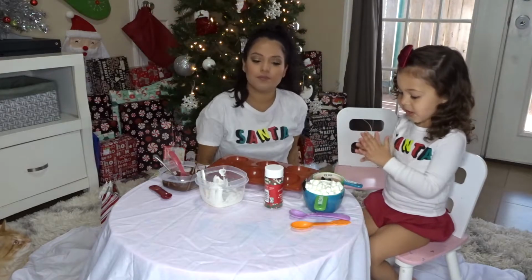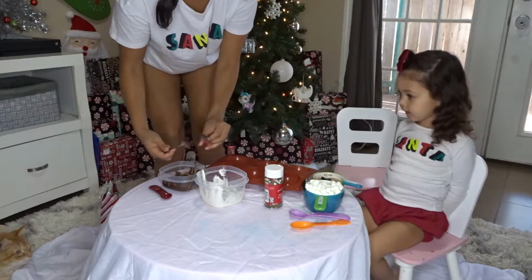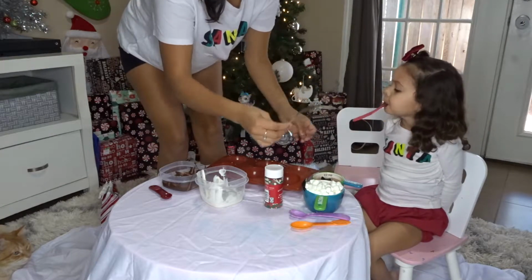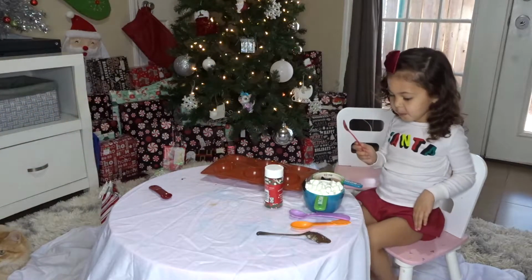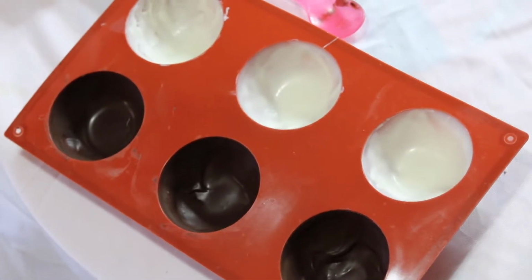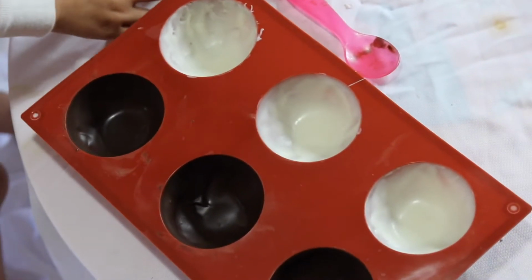All right, let me go melt some more chocolate. You wanna put these in your mouth? Yum. All right, these are out of the fridge. Looks a little rough, but they're perfect for us.